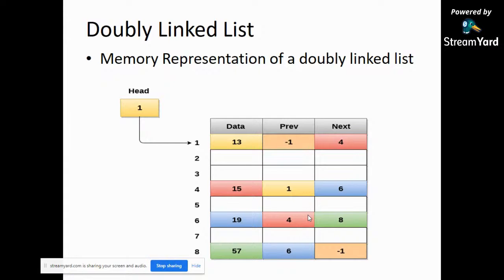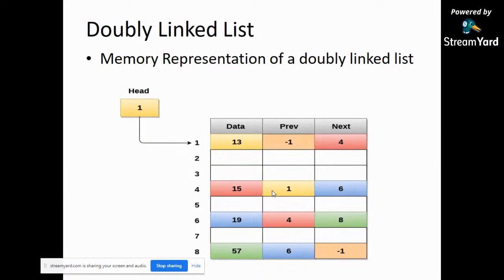Now, memory representation of a doubly linked list. How exactly is this doubly linked list stored in memory? Here we have three parts in a node: data, previous, and next. The memory allocation is random. You can see the first location is occupied, the second and third locations are free, the fourth location is occupied, then the sixth location, and then the eighth location.